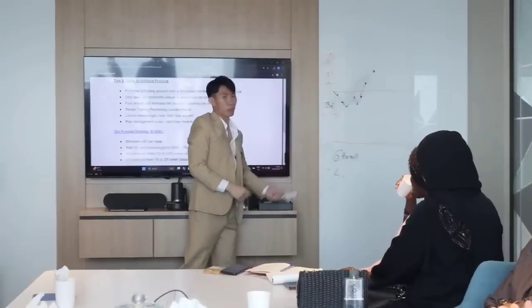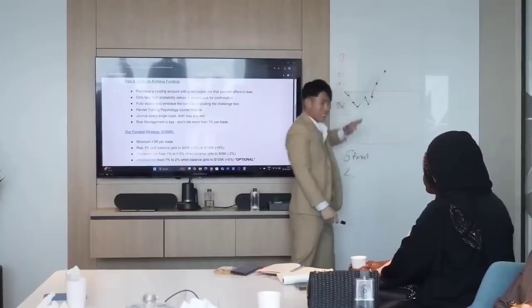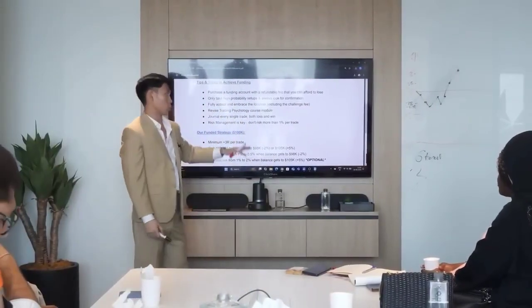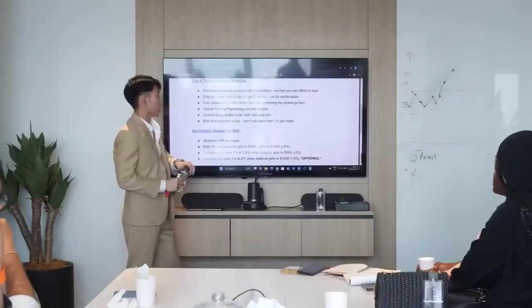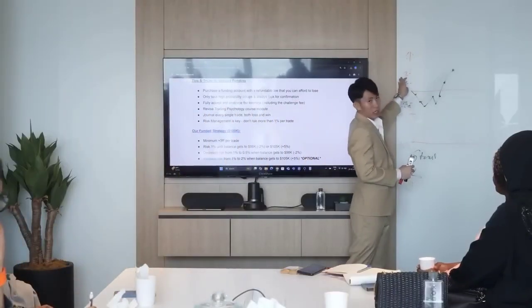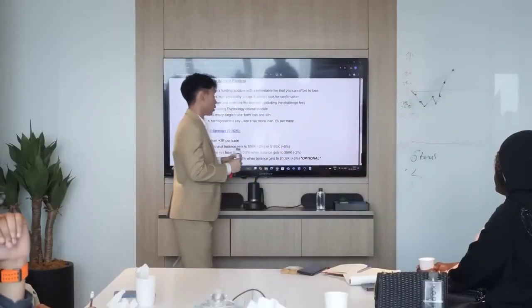The next one is 5%. Dude, the next one is 5%. So use the exact same strategy. You don't deviate from your plan. Your plan works, just stick to it. The verification phase is the same thing, right? It's the exact same rules. It's just that the profit target is 5%. I'm not gonna go through it again, but you get the gist of it. Just stick to the plan.